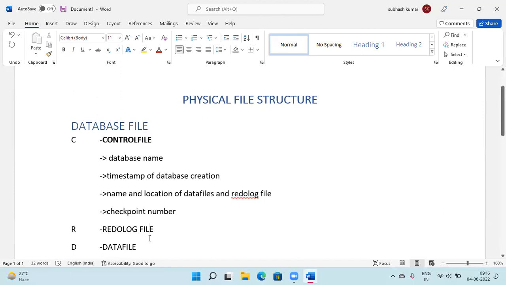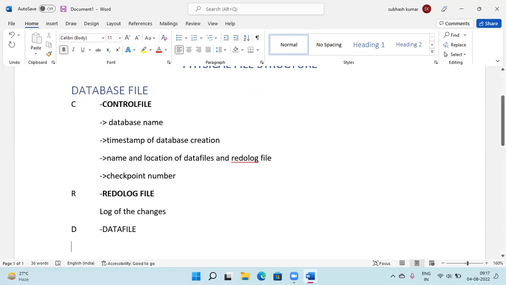Now we have the redo log file. What is the redo log file? The redo log file contains changes, right? Whenever you make any changes, a log of the changes is written in the redo log.